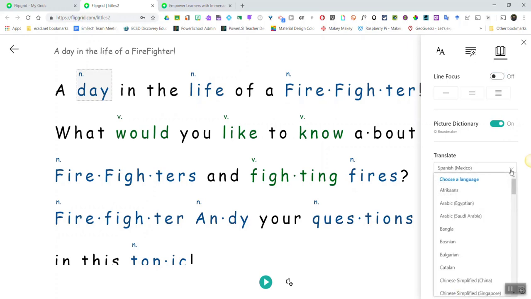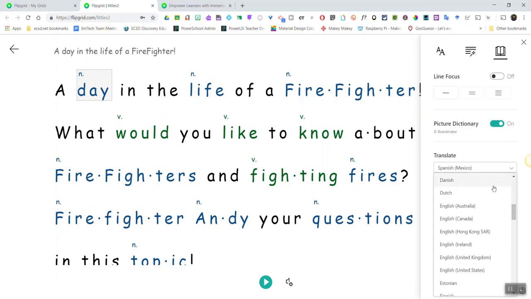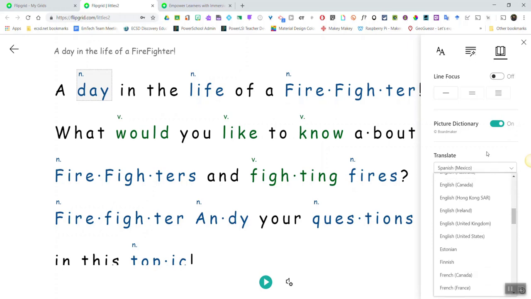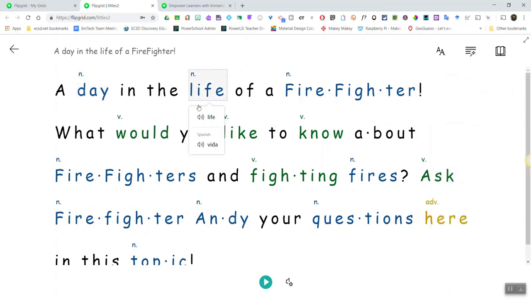The first step that I need to do is choose the language that I'd like to translate this topic into. So I have chosen Spanish from Mexico, and notice that I can turn on by word, which means that if I click on a word, I will see the English word, and below it I will see the Spanish translation.